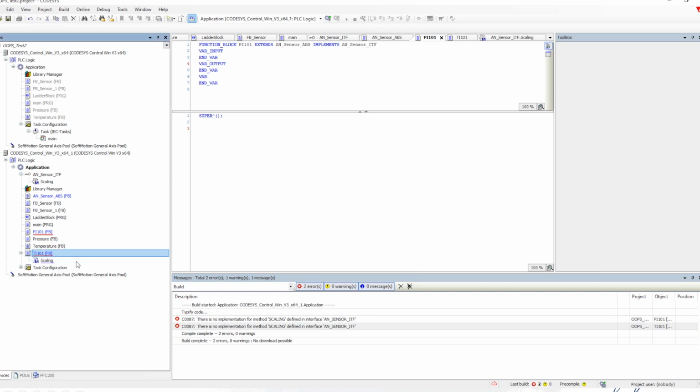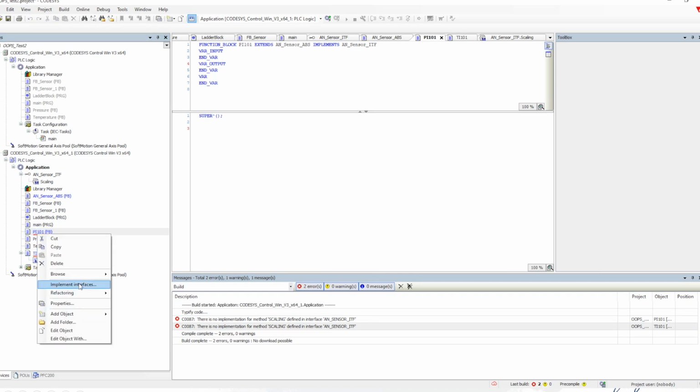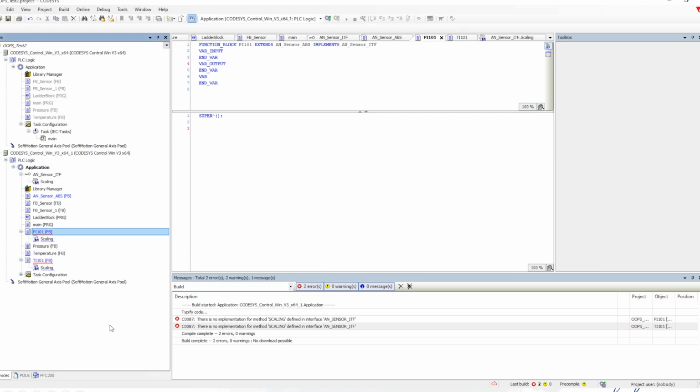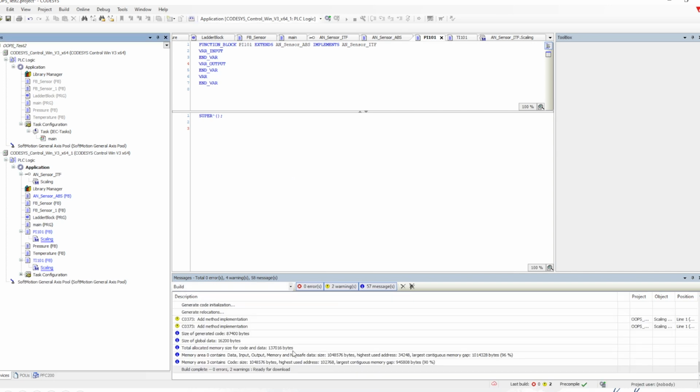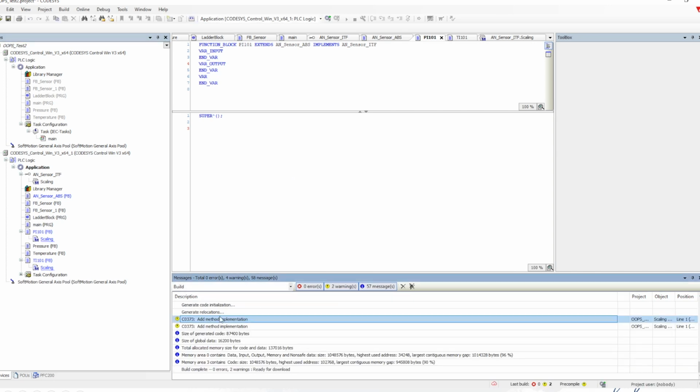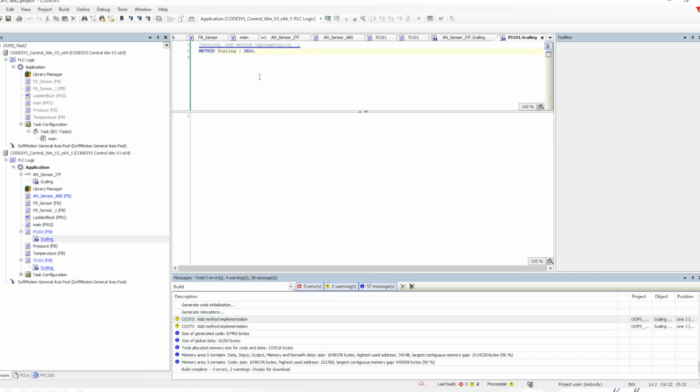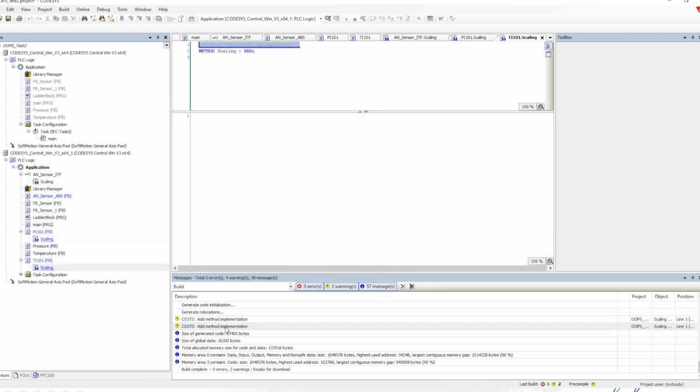When we click on implement interface, those methods will be shown in the function block as methods. Now if we compile, we will only get a warning that these methods are not implemented, but that is fine, because that is how the pragmas are defined for these methods when we implement any interface. So we should be cautious and go and implement what we want.